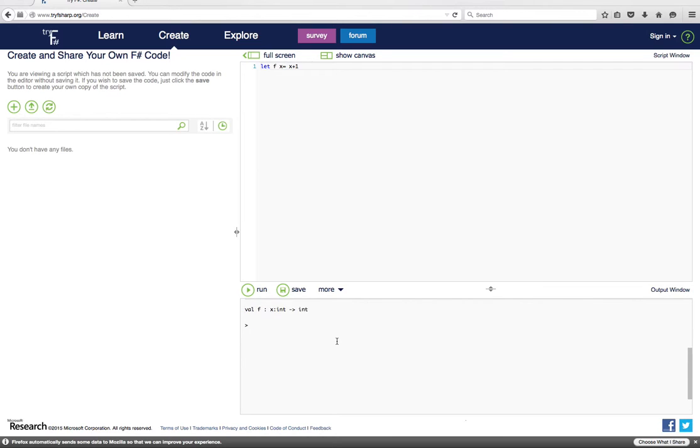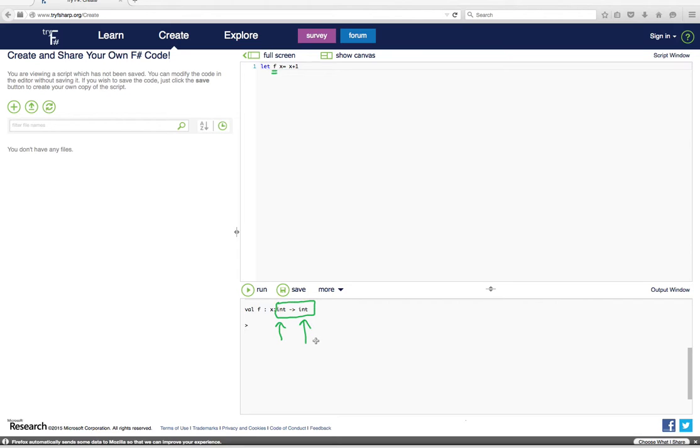So when I write, compile and run this code, I see a few interesting things that have been inferred and interpreted by F#. First, my function f has a certain type that follows this notation. It's a function that takes as an input an integer and comes back with another integer as an output.